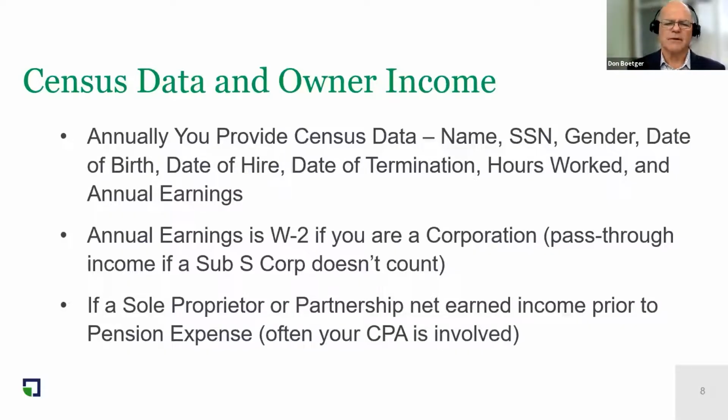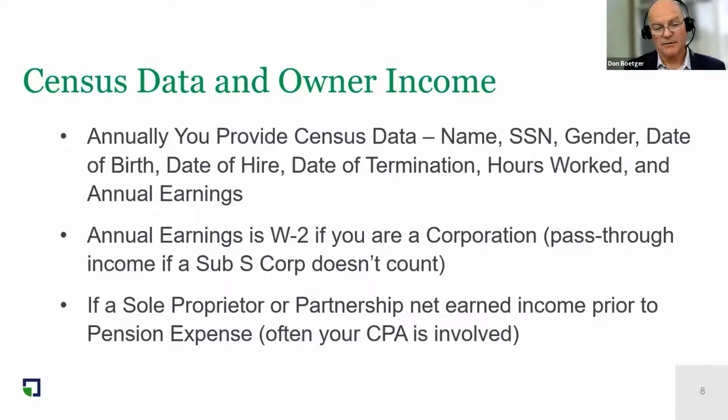I guess if I stop on this topic, oftentimes we receive requests for proposals and the individual says, oh, I take a very low salary. I take maybe $40,000, but my pass-through is $300,000. Well, what we talk to them about is, let's talk about rearranging that. Maybe that salary should be $200,000. Now you pay a little more Social Security taxes, but that gives us the ability to do so much more within the retirement plan. So keep your mind open in terms of W-2 versus pass-through income of sub-S corporations.